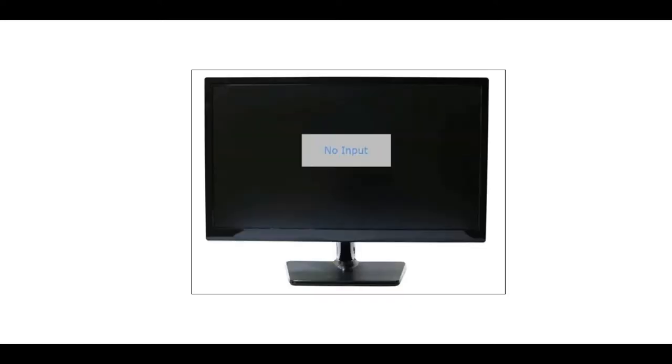I never really know if my monitor is off or on. Some monitors will have a no input screen, but if yours doesn't, then check the bottom right-hand corner and there should be a little light that can signify if it's on or off. Now, how does this help the environment? It helps because power plants will release toxic fumes into the environment, so the less toxic fumes, the better for the earth. Next thing we're going to talk about is getting used over getting new and reusing.